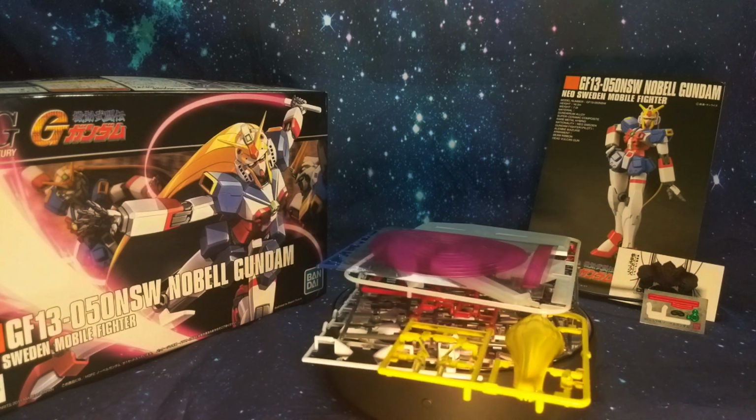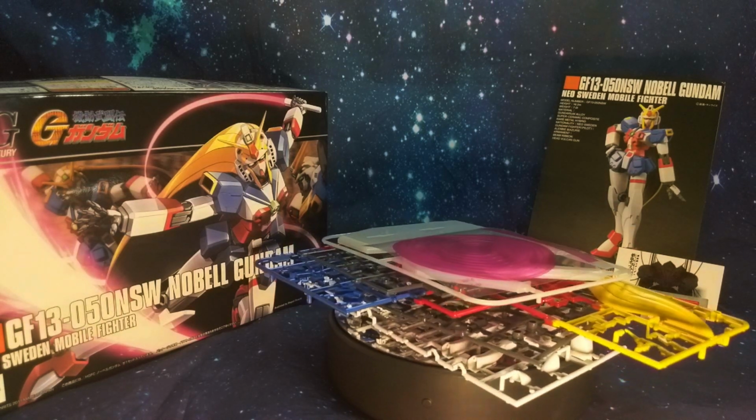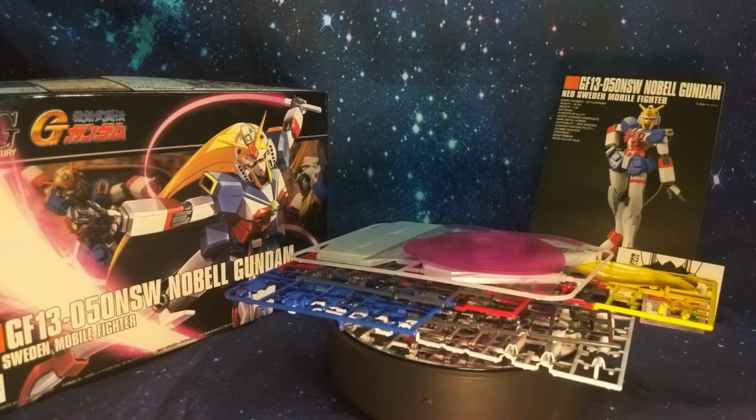I am wondering how articulation is going to end up though. There's no PC parts, it's just a couple C runners. But alright, I'm gonna go get this built.